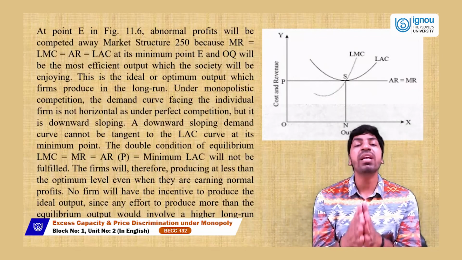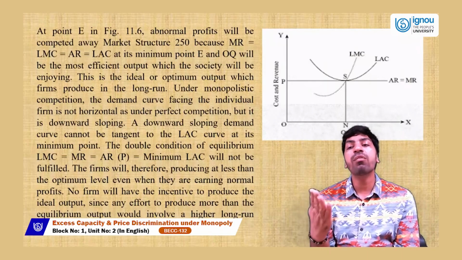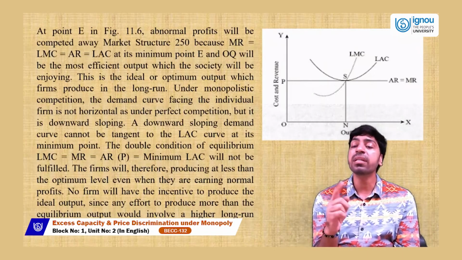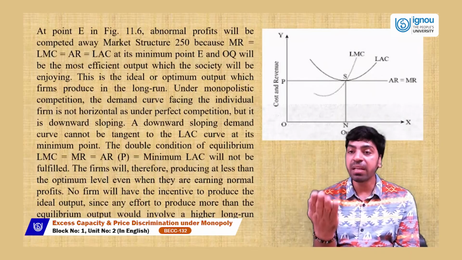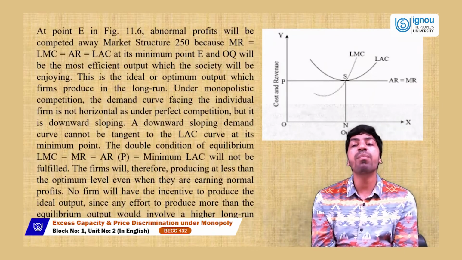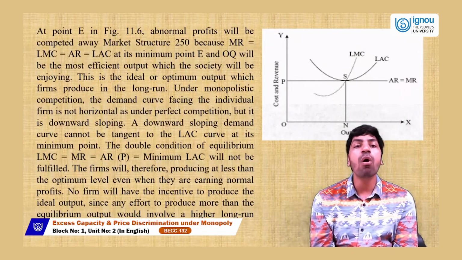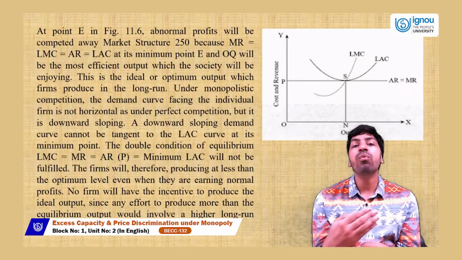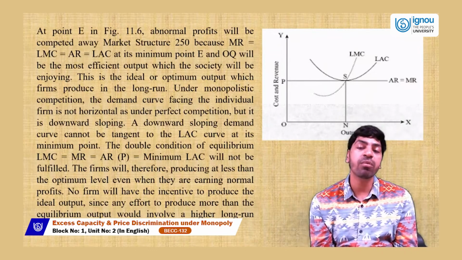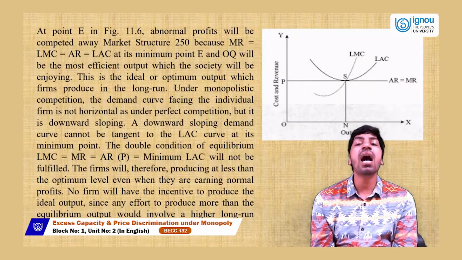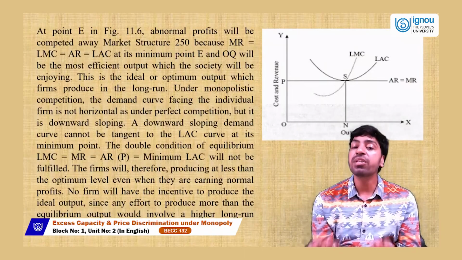As you can see, when these two conditions are fulfilled, where MR is equal to the marginal cost and AR is equal to the minimum point, which has been reached and intersects the long run average cost curve at the minimum point E or S, automatically ON would be the optimum output and OP is the cost and revenue for that firm. That means ON is the ideal output which the firm can produce in the long run.